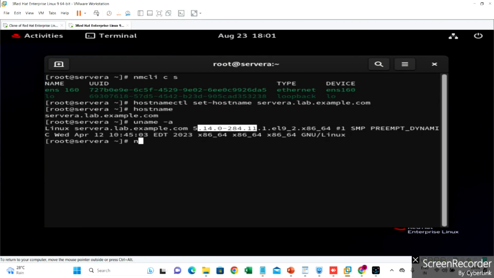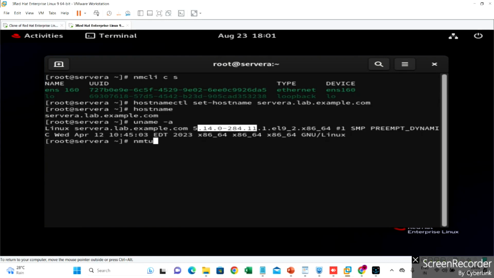We already ensured that we have a connection, so we have to configure the IP addressing on that. For configuring IP information or networking information, we have two ways. Either we can use the nmcli command, or we can use the nmtui command. Here I will show both ways of using it.